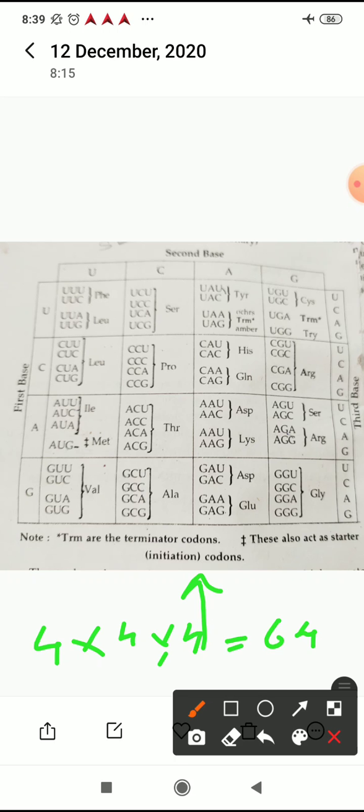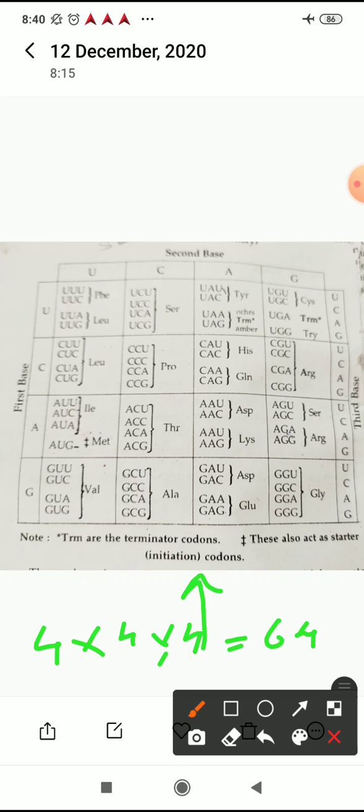And what about the excess codons here? Because only 20 different amino acids are there, the remaining excess codons might be specifying the same amino acid from the 20 different amino acids.